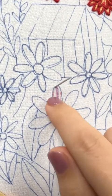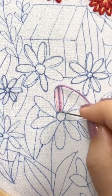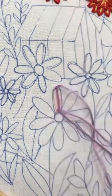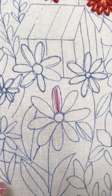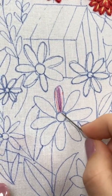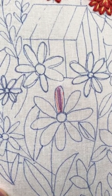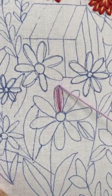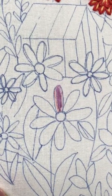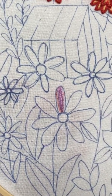Then I'm going to go straight back up at the top, pull it through, and this one I'm not going to go down all the way. So I guess I could go down back through the same hole, but I'm going to kind of tuck it in here. So if you can see, it's not that much different, but it's going to make it so that you can fit more stitches in the small area at the bottom, and then you can kind of fan out the ones at the top. So I'm going to go back on the other side and do the same thing on the other side. Like this. So we've got one long one and then two that don't quite go down all the way. Yeah?